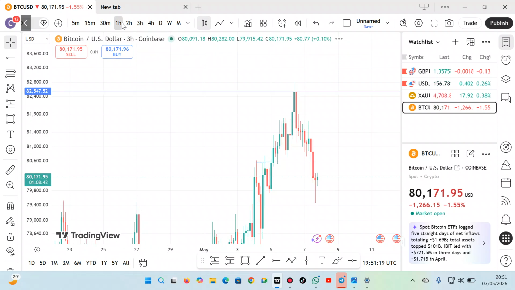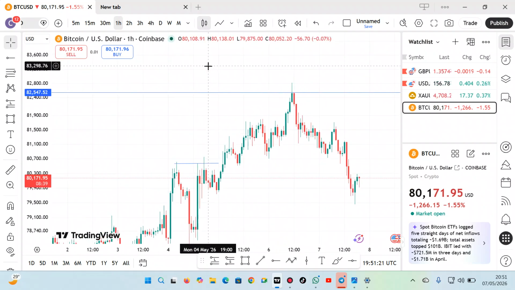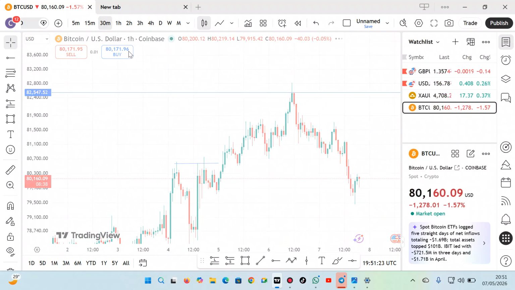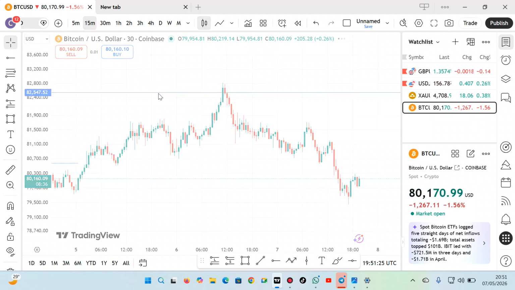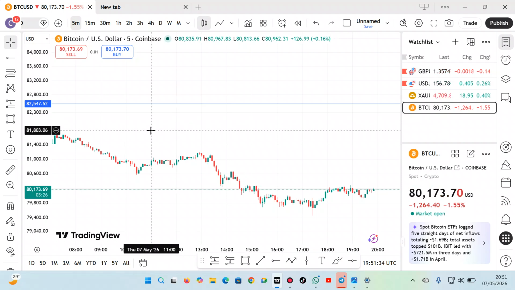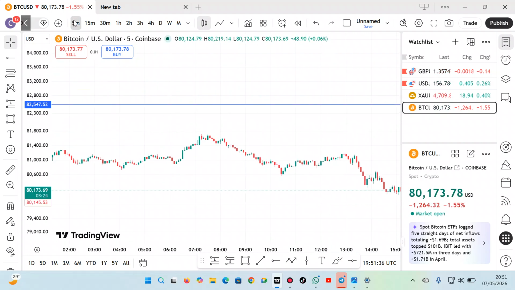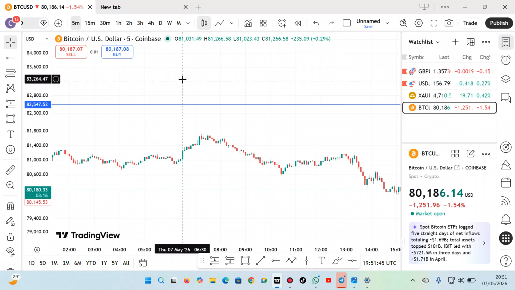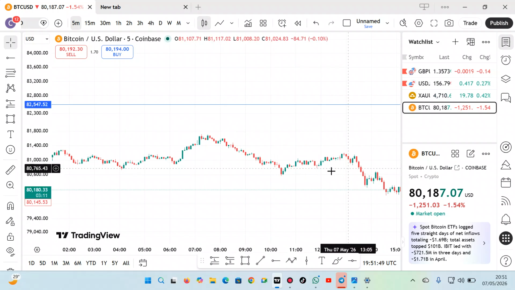Then 1 hour, I use 1 hour for my entry mode, and 30 minutes for my entry mode, and 15 minutes for my entry mode. Then if gold XAUUSD is too bullish, I'm going to use 5 minutes to catch a setup on XAUUSD. That is if market is over bullish and the 30 minutes and 15 minutes time frame, market is not coming back to them, I'll use 5 minutes to catch the setup. So that is all you need to know about all these things I have explained.